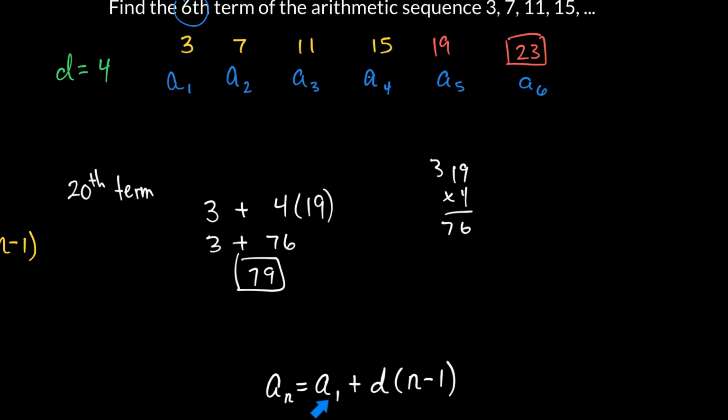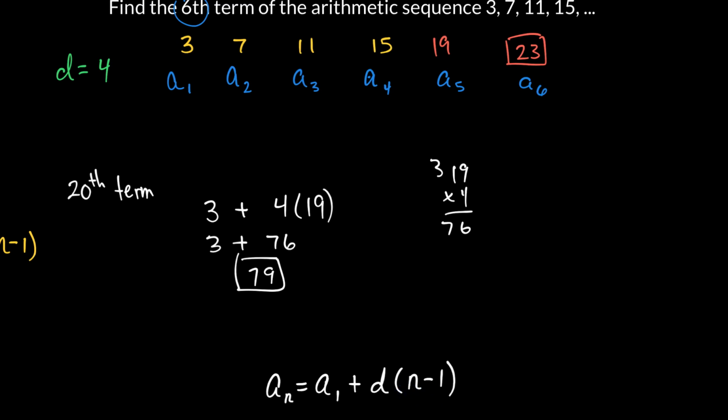Okay, so your very first number in the sequence plus the common difference. Well, we found here it was 4 every single time. So that common difference was 4, and that's what I put right here, 4. So our very first number plus 4 times the number term that you're trying to find minus 1.